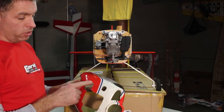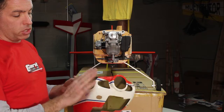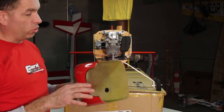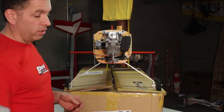As far as the cowl goes, there are some extra holes here — this had a SATO 180 in it. I'm going to show in another video how we can patch this all up with fiberglass and make it look like new, so the only holes we'll have are the ones we need for this engine. That's just another way of taking a low cost airplane and making it look pretty nice and getting a lot of fun out of it.